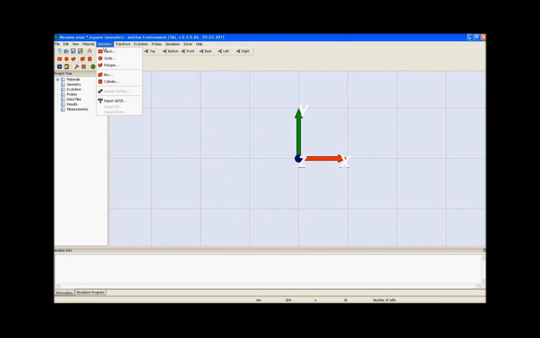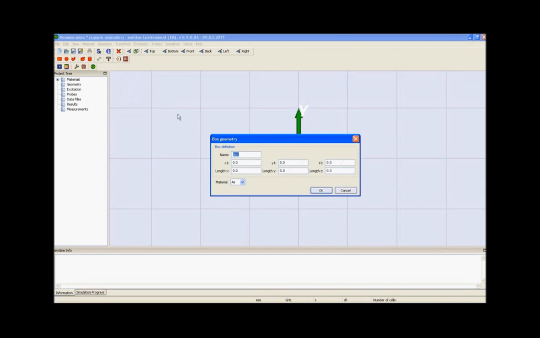The first construction step for modeling a planar structure is usually to define the substrate layer. This can be easily achieved by creating a brick made of the substrate's material in the box geometry section. The material setting of the brick must be changed to the desired substrate material. You need to provide the values for x1, y1, z1.